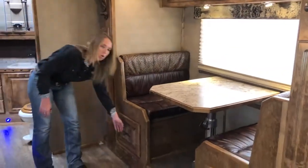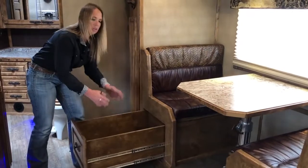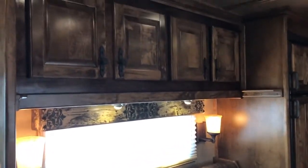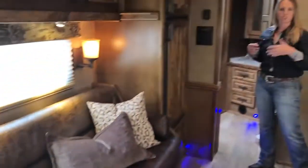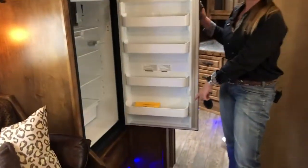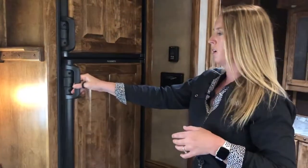In the living space, we're going to have a dinette sleeper in the slide. The best thing about these dinette sleepers is they are incorporated with pullout doors that are very deep — the full length of those seats — so you can put a lot of pillows, blankets, and any knickknacks you want in this space. You'll have your conventional sofa sleeper that folds to a bed and then your overhead fold-down bunk, which can also be used for cabinetry if you're not using it as a bunk bed. You can lay that down and put hat cans, totes, or laundry baskets to get things up off the floor. It has a big eight cubic foot refrigerator, giving you an extra drawer on the door and extra shelving units — quite a bit larger than your usual six-foot fridges.